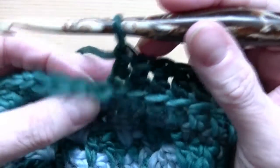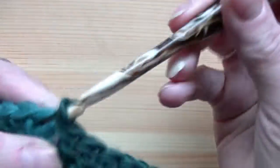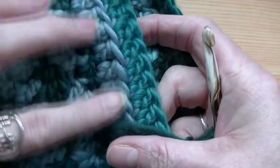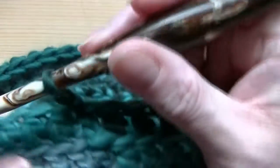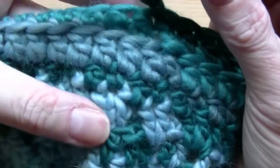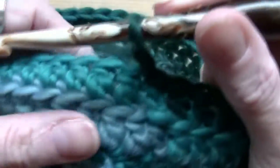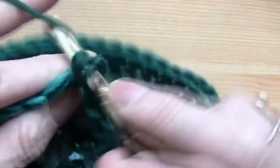Okay, I'm finished this round. I'm going to slip stitch that first double crochet, and we are going to chain up two. Okay, you see this nice little ridge? All right, now we're going to go back and we're going to redo this round. So we're going to do two double crochets into this same stitch.